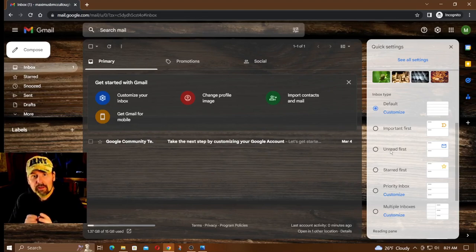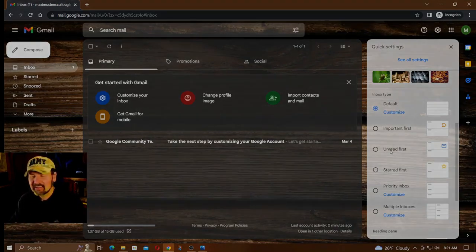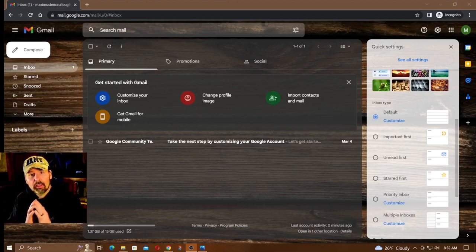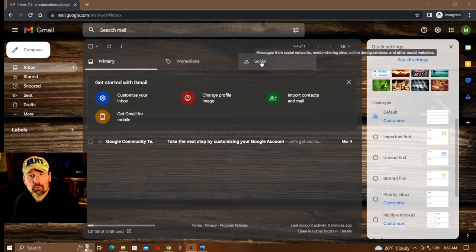But I think that it's pertinent that I describe what each one of these things are. Now, the default label, this is what comes in every Gmail box. And this just shows the layout. What tabs do you want across the top, and how do you want to separate your mail? So you'll notice these tabs across the top: primary, promotions, and social.